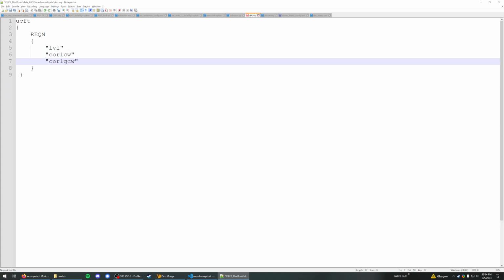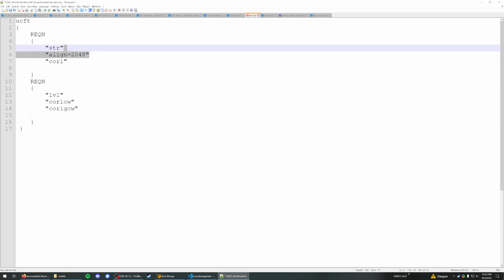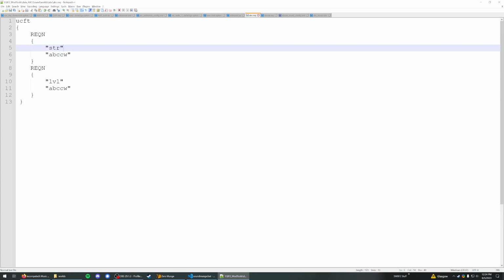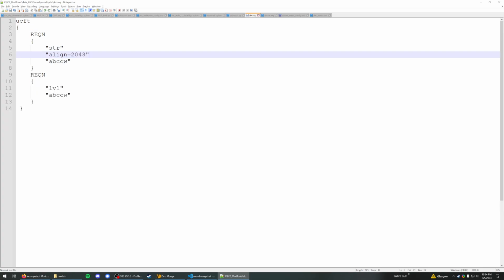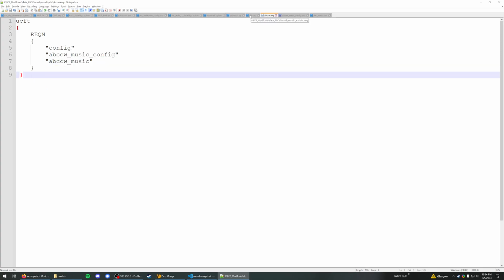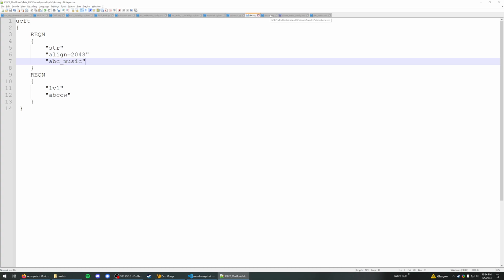Right, you do. Okay, so copy that. Align equals 2048. Sorry, it's been messy. 2048. Right, so we need that. I'm not too sure, this does something with the munge. I'm not 100% sure what, but it's needed, so ABC music. So this would be referring to the stream file. And that's that. Okay, that's all good.